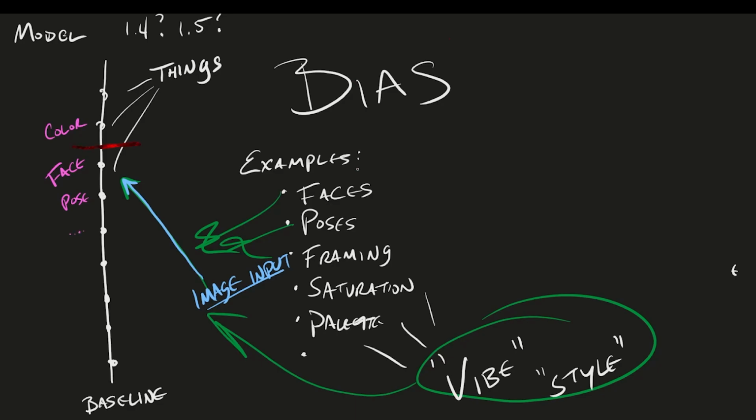All right, hopefully this makes sense if you've been following along. I know the screen is an absolute mess at this point, but we're using image input to influence the faces or poses or the framing or the saturation or one of a million different things that could be part of what makes up, quote unquote, a vibe or style. Or in the case of a hypernetwork, when we're really just trying to capture something hyper realistic. But one important thing to understand in both cases is we're not just giving it an image, we're also giving it a prompt. We're giving it at least one word to associate the image with. And again, with embeddings, we're also adding a new word of our own.